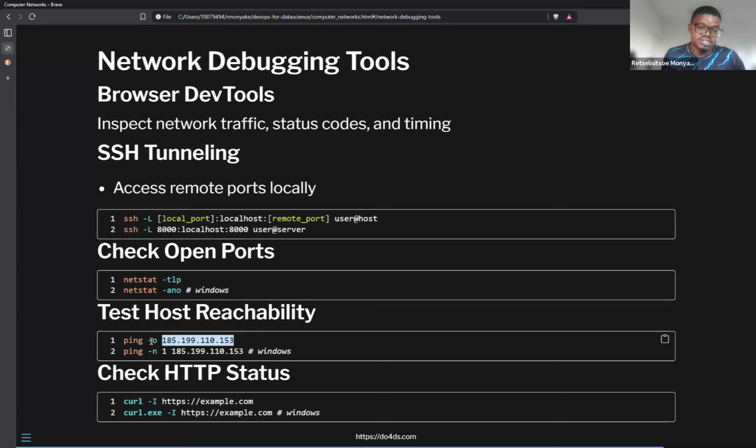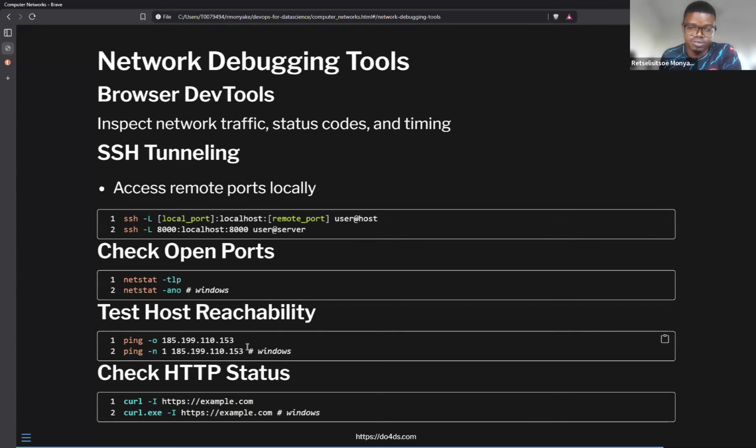So you can just do ping -o and then the IP address. On Windows, you kind of have to say ping -n 1. The one just says try it once, because I think there's an option to just keep trying until the user closes it, like Control C or something like that. For some reason, when I was putting together the slides, I could ping this and I would get it, but then just before the meeting, it was no longer working. And yeah, I'm not sure what's going on there.